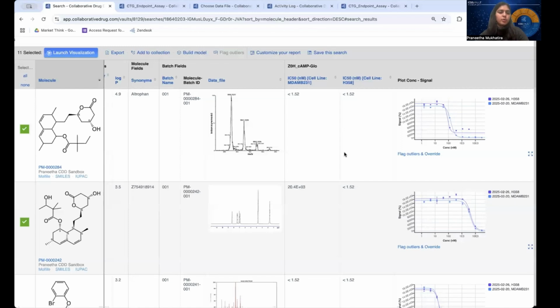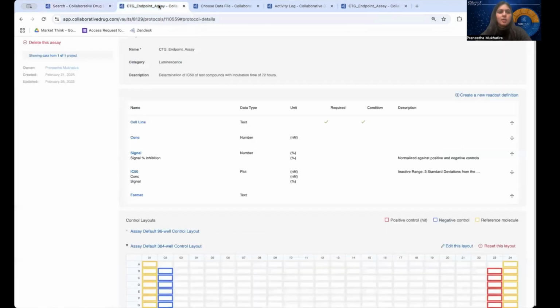Here is a report or data table that shows an example of an assay that has been tested against a few molecules against different commercial cell lines. What you see here is IC50 calculated over different cell lines, and this is a live dose response curve with the run date here and the cell line. So these are the results we're looking for. So let's see how we can set up a protocol to get these results.